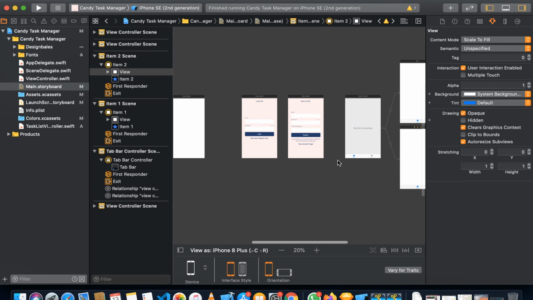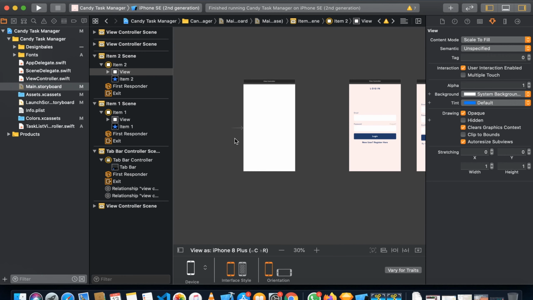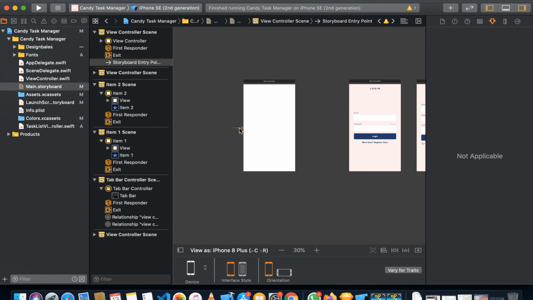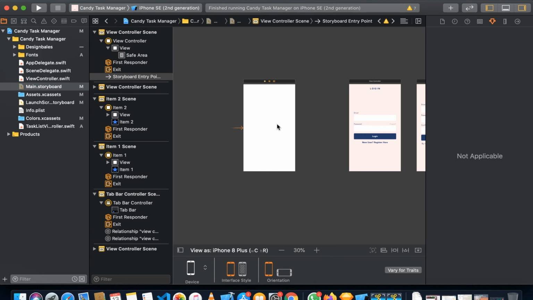If you go into your storyboards, to any view, and you see this marker there, that means whenever we run our application, after the launch screen, this is the screen that should come up. This marker is the indicator for that first screen.